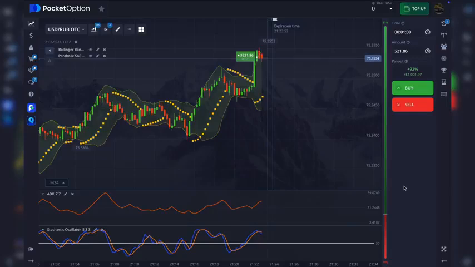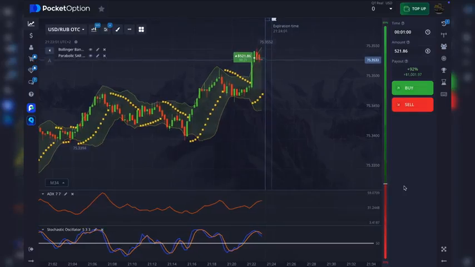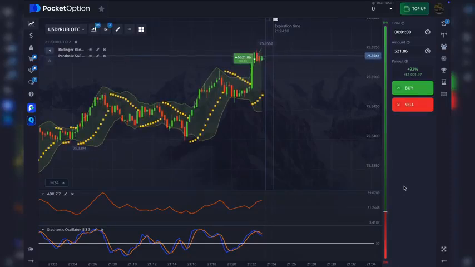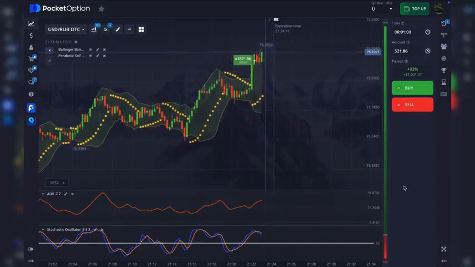Sometimes when we catch a sharp impulse, especially when the price breaks through one of the Bollinger Bands, that's also a great moment we can use to enter a trade. Of course, during the last trade, the price is sitting right near my entry point. Well, let's just watch this trade for now. I really hope it closes in profit.